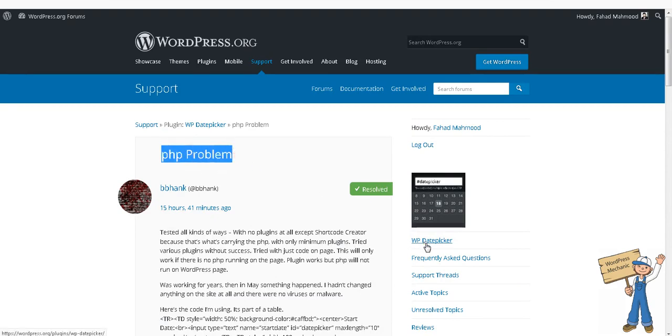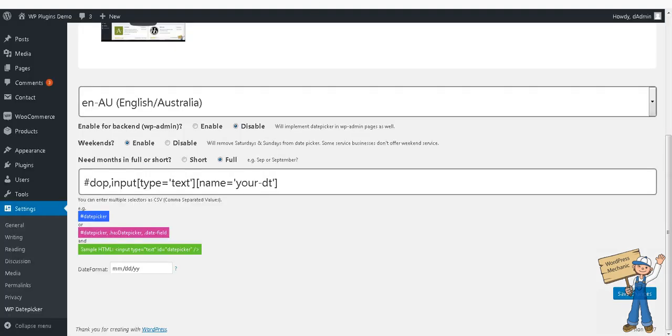This plugin is a super simple plugin that simply accepts any selector like hash, tag name, or class, like this, hash, class with dot, or tag name.